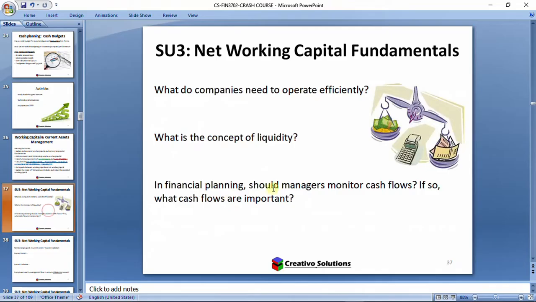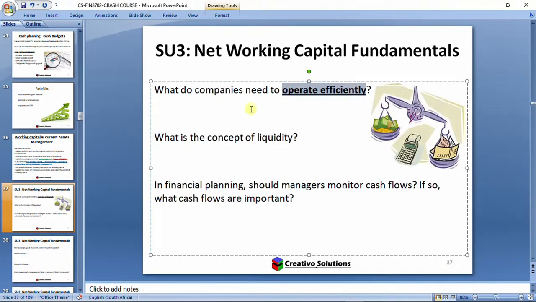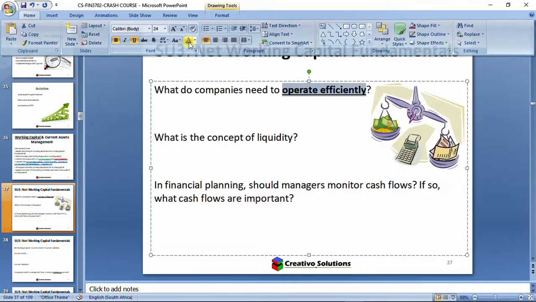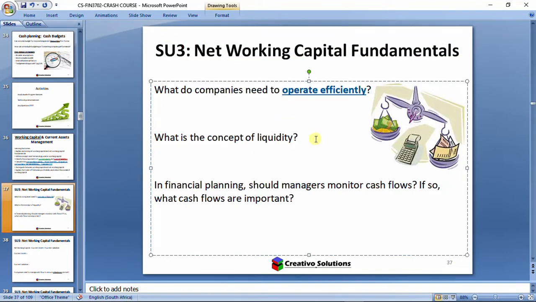Just to start off, we've got some general discussion questions. The first one is, what do companies need to operate efficiently? What would you say? What's important? I think good budgeting or planning. That's not going to help operate. Operating means the doing. If I was looking at long term goals and trying to achieve something, then planning will help with that. It can, I'm not going to disagree, but that's more management related.